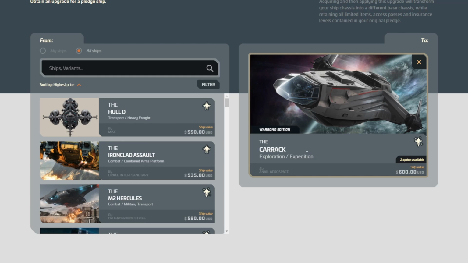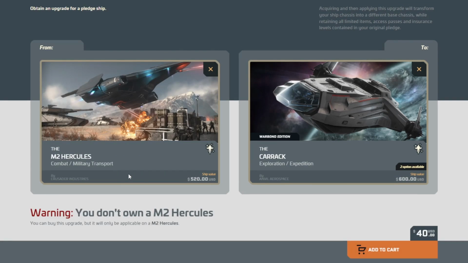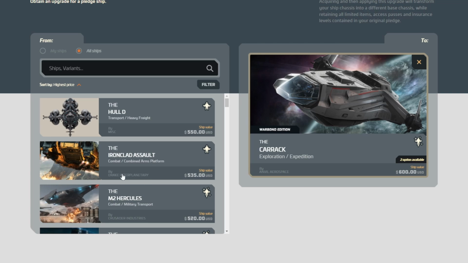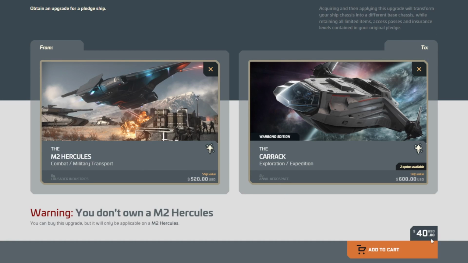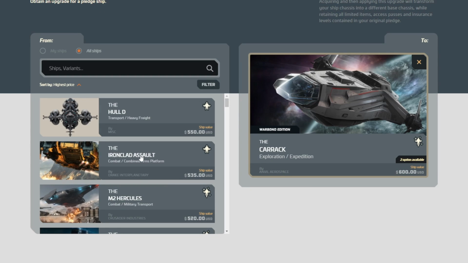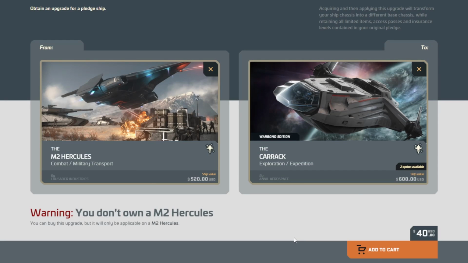If you're literally buying a Warbond CCU to the Carrack right now, I would not use the Hull-D or the Ironclad Assault. And the M2 Herc is $40 to save 60. It's still a good ratio, but here's the thing: if you got the $5 or even the $15 upgrade from the M2 to the Ironclad Assault, I mean, if you really want to lock in the savings, you're going to have to get the M2 today, right? $40 Warbond, buy it, and then you're locked in to this link in the chain. But you could also speculate, if you already have the M2 to Ironclad, speculate that the Ironclad doesn't hit 600. If that hits $595, that would be sweet, because it would be a $5 upgrade then instead of $25, right? And you wouldn't lose any potential savings, right? Because you would just wait for that purchase. But if you want to lock it in now, it's the M2. That's the only realistic choice.